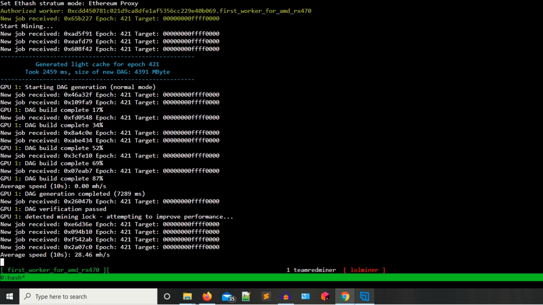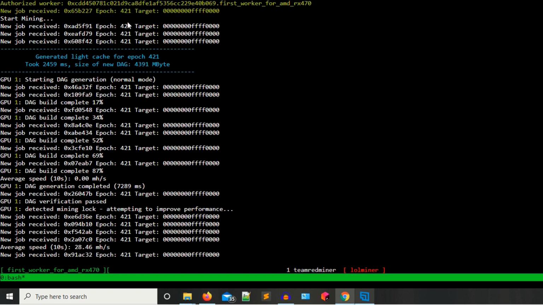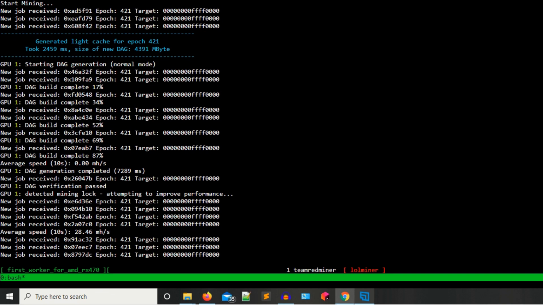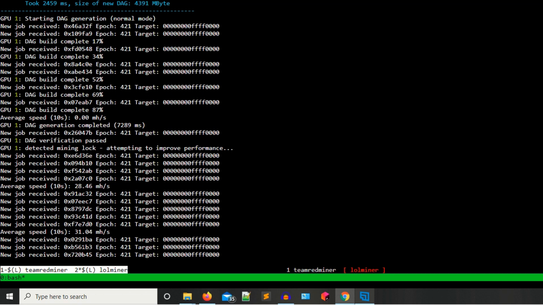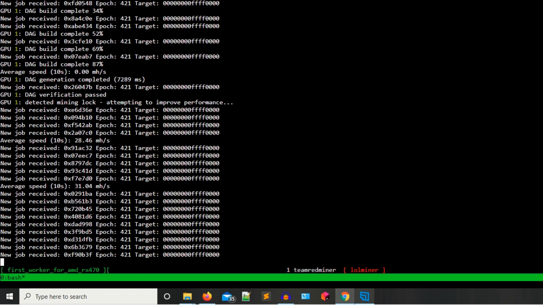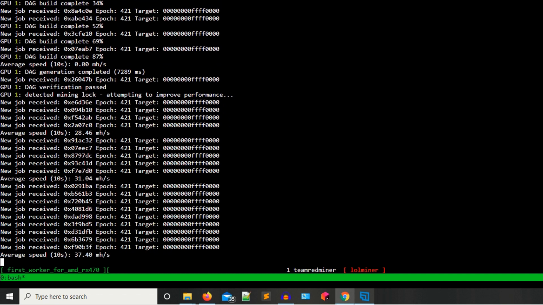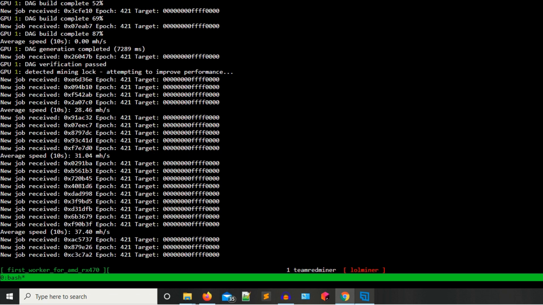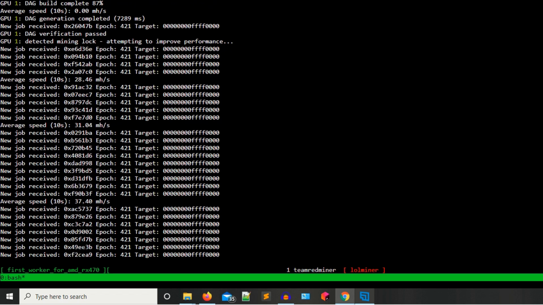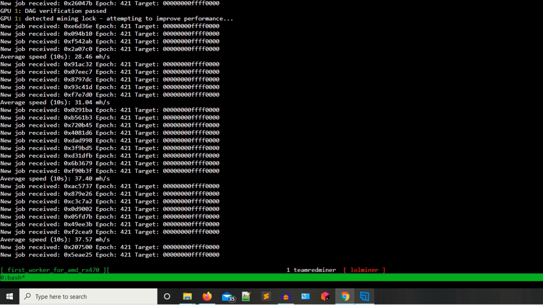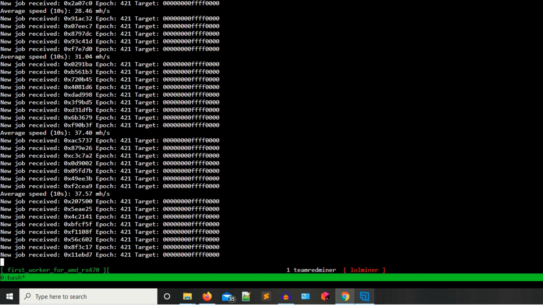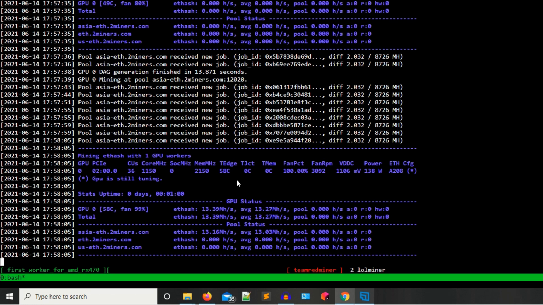It's now mining 28 mega hash. So Radeon 470. So these are the 470 cards, 31 mega hash. Wait for a few seconds. 37 mega hash. Okay, this is the NVIDIA card. Okay, now here is the RX 470 cards.